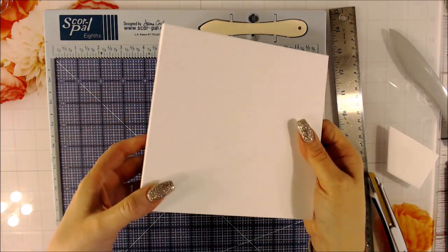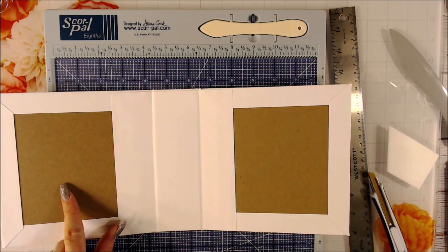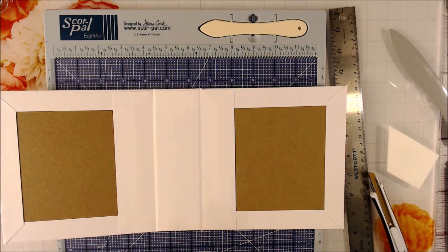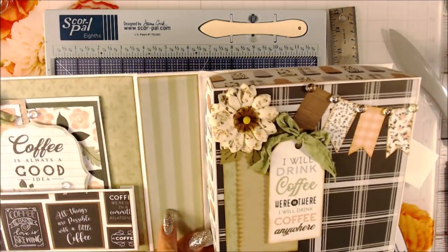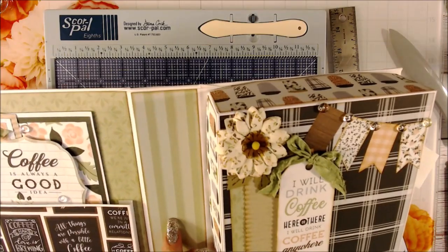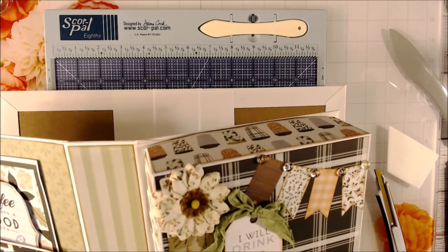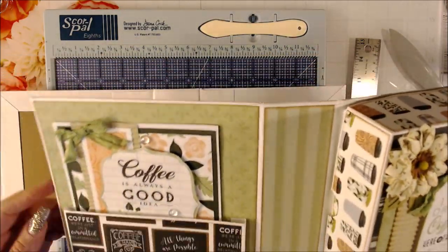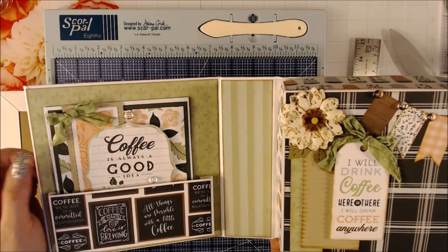Okay, nice. So on the inside, we're going to cover this with pattern paper. This side I did not because we're going to put a box on top. So if you take a look at mine, let me show you. I'm going to cover my spine piece, and I'm pretty sure I used a 2 by 6 5/8. Let me check. Nope, 1 7/8. So 1 7/8 by 6 5/8 for this spine piece to be covered. And because our book is 6 3/4 by 6 3/4, we're going to do 6 5/8 by 6 5/8 for our base paper.